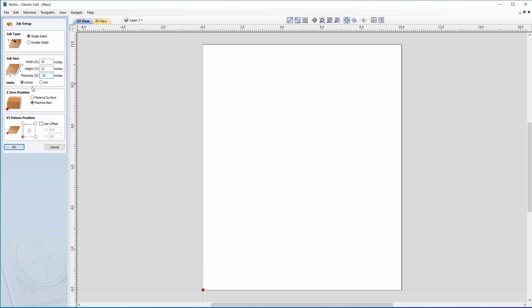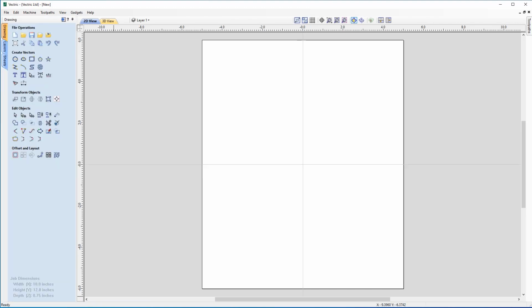Of course, our units are set to inches. And we're going to Z0 off the material surface, and for this instance we're actually going to use the center as our XY datum position, but we will change that to the bottom left when it comes to tooling a little later on, and we can do that in the Toolpaths menu. But for now, let's go ahead and click OK.